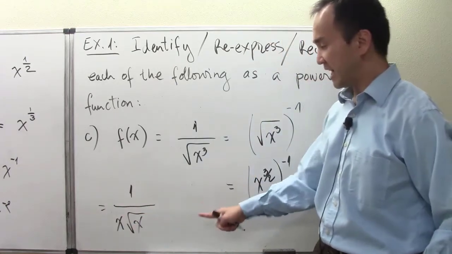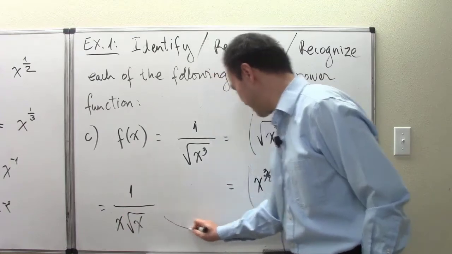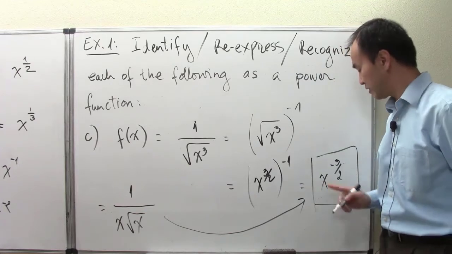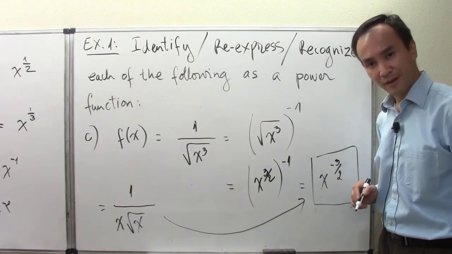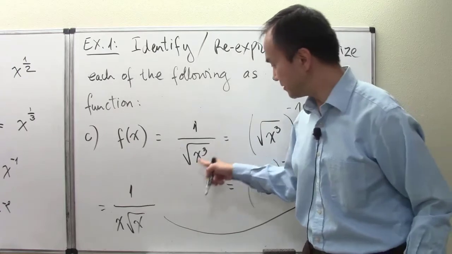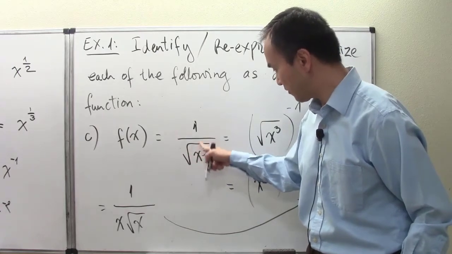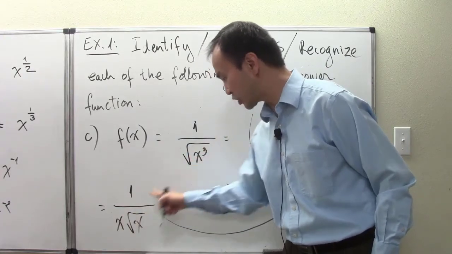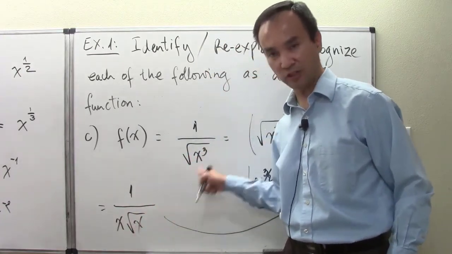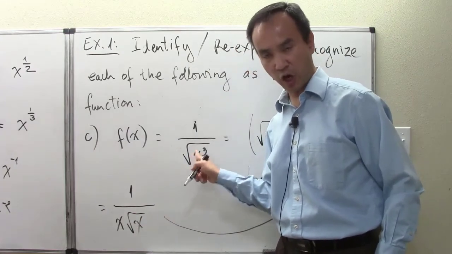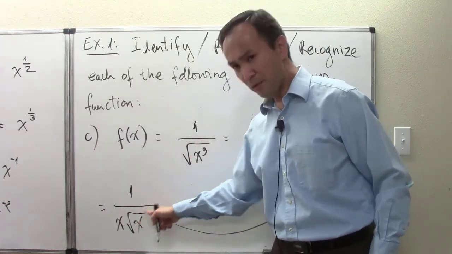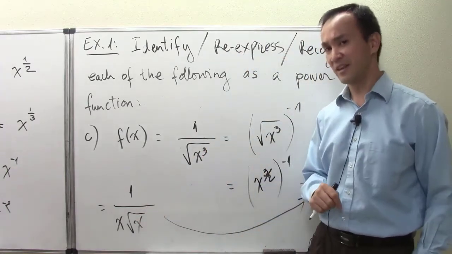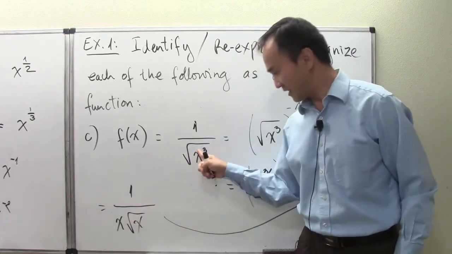Now, how I see that, all of this will be the same as x to the power negative 3/2. But the part where we go from square root of x cubed, and how you can see the relationship between square root of x cubed and x square root of x, I want to leave for anyone viewing this video to verify on your own, because that is part of your learning from the prerequisite course. You can pause the video, take a piece of paper and do the math on that. Just focus on this part and see how they are the same.